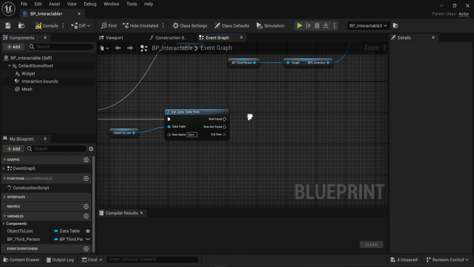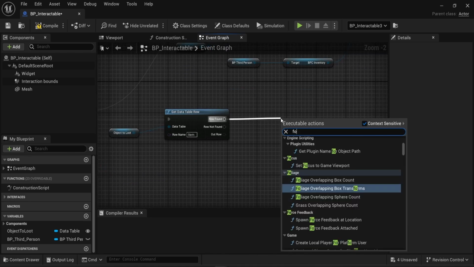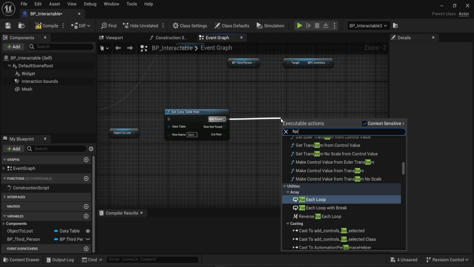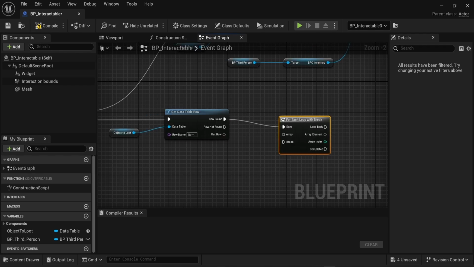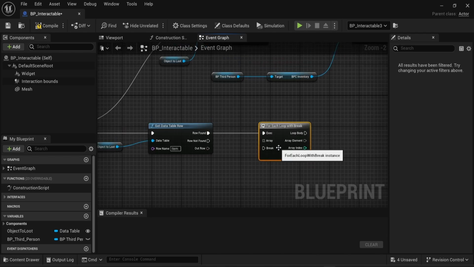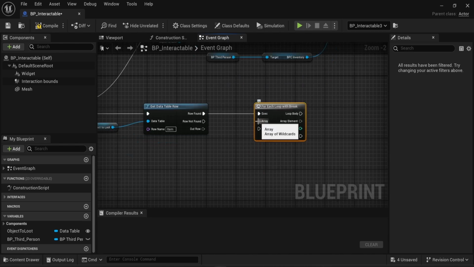So once I have this, if the row is found, I will connect that to a for each loop, and once again with break. What we're going to do is get pretty much the same logic that we did for the update inventory function. We need to loop through the inventory.